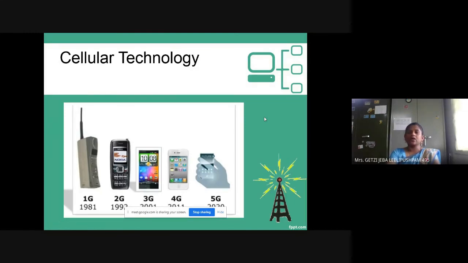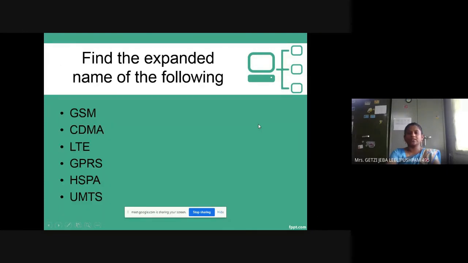We are going to see how 5G operates. Okay, so maybe in another 2 slides. Now, quickly, I want you to give some 5 minutes of time. Take your mobile phone, take your internet, maybe Google and tell me what is the full form of all these. Quick, your answer.